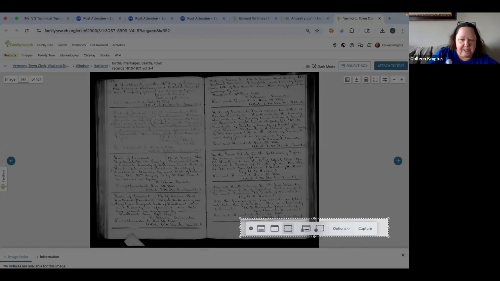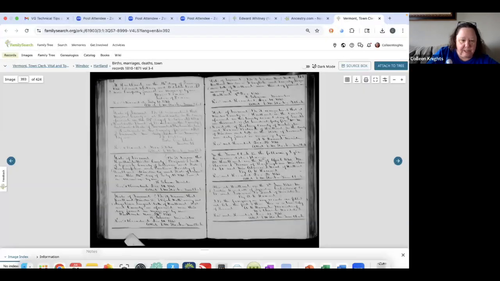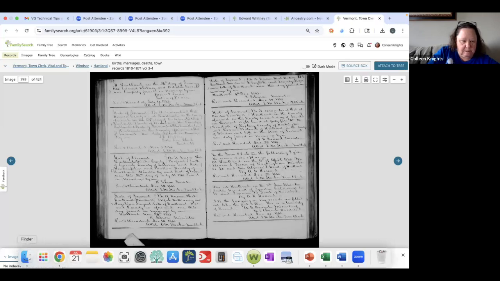Now, I keep this program down in my toolbar, or whatever it is that this is called, my quick access bar, and it's always available for me. So you can open that up.